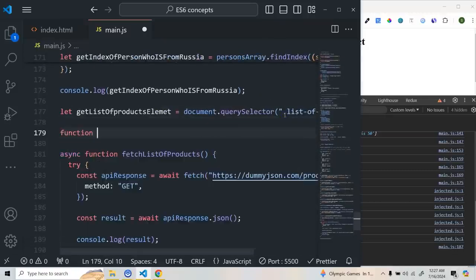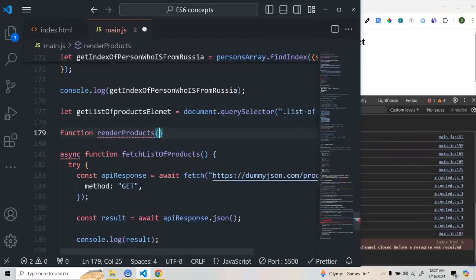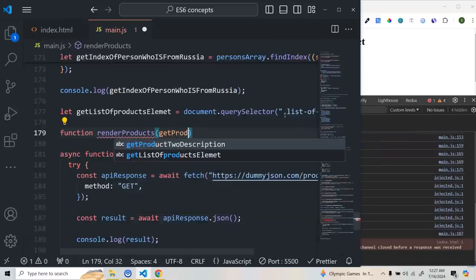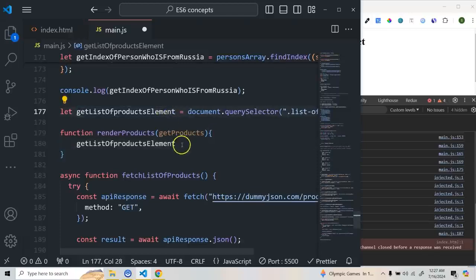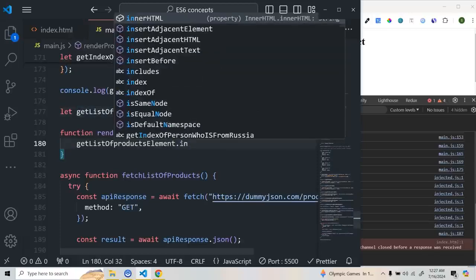So this will be function renderProducts, and this will receive the getProducts. And what we are going to do, this get list of products element that we have taken, so we'll do getListOfProductsElement.innerHTML.